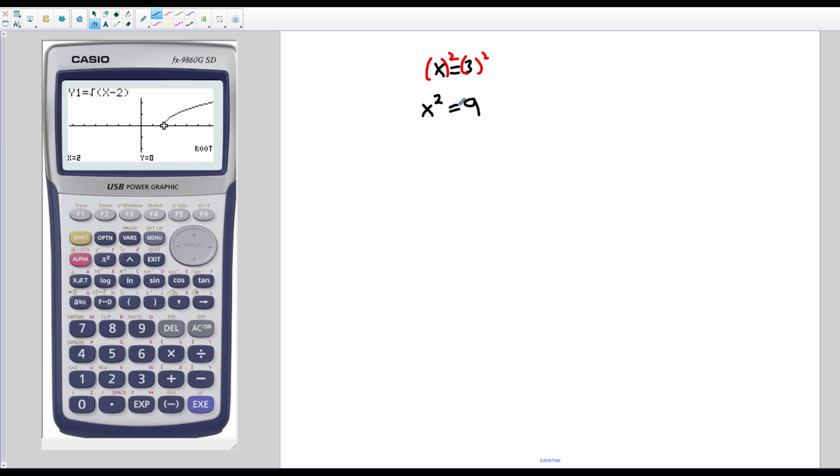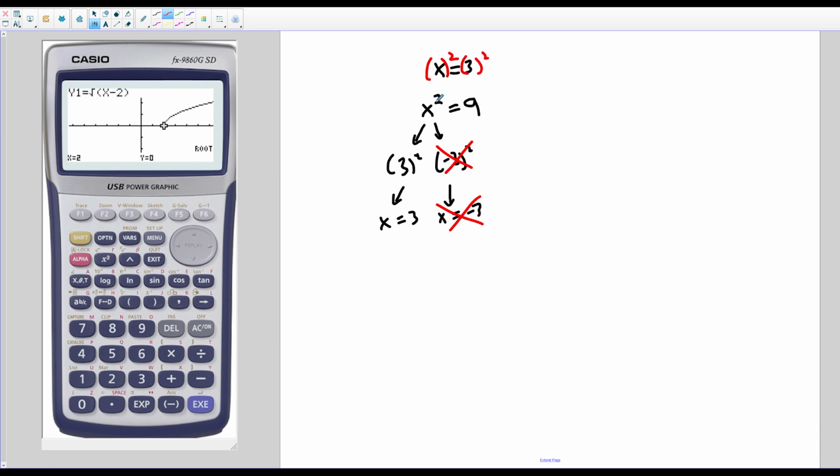So in this case, we actually have two solutions that can satisfy this equation. Something squared gives us 9. So from here, we know that 3 squared gives us 9, and negative 3 squared is equal to 9. So we actually have two solutions that satisfy this equation, but we know for sure that this answer of negative 3, right? So if we said here that we have two solutions, x is equal to 3 and x is equal to negative 3, we have to reject this answer because our original was just simply x is equal to 3.